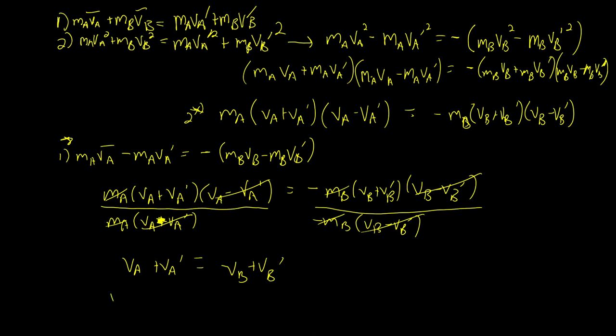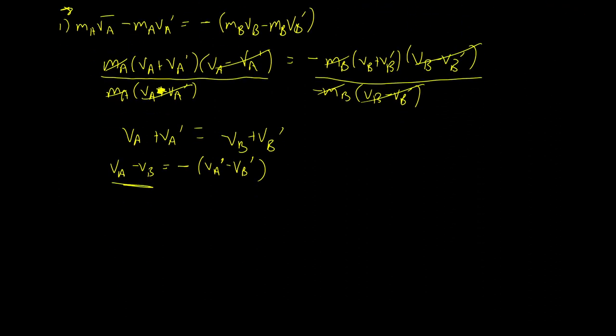Well, what we can do is we'll bring back the initial conditions. We'll do vA minus vB, and then I'll bring over the negative conditions. So subtract vA prime and we'll get vB prime minus vA prime. Right? So we subtract the initial vA minus vB and I'm going to subtract vA prime. And these are the relative velocities.